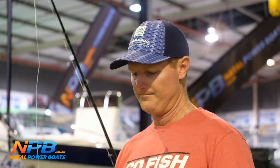If I'm fishing 10 kilo as well, or smaller reels, fishing on a Dorado ski. A Dorado ski is a great rod. Kingfisher make it, and it's one of the most powerful rods I've ever seen in my life. I mean, it's got a 10 kilo or 12 kilo rating, but the power of that rod. We've caught 20 plus kilo.